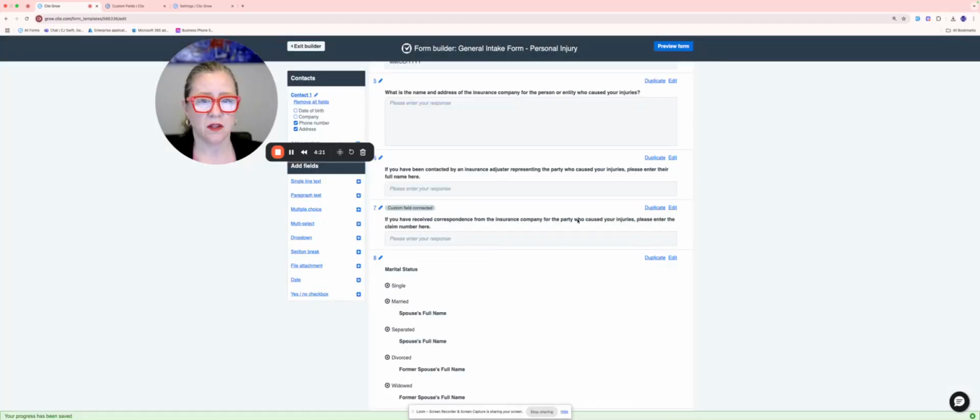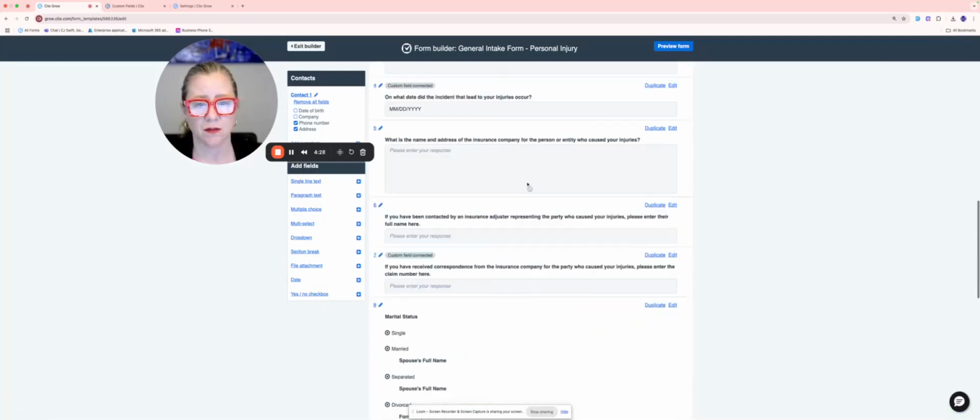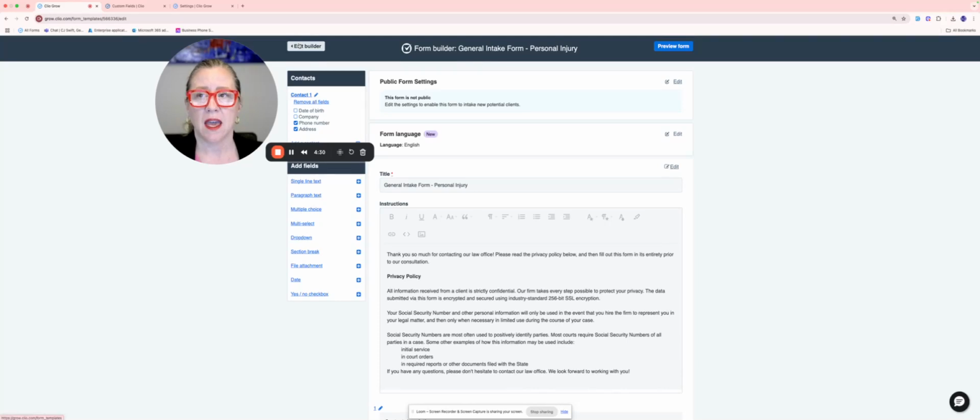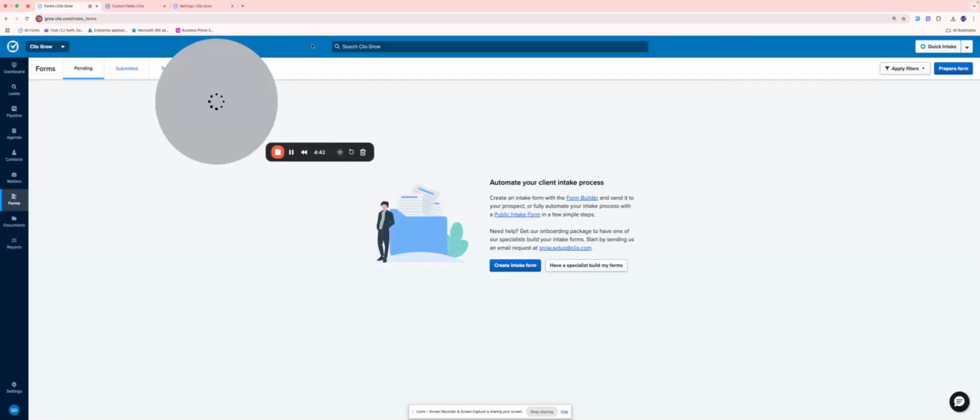We'll save that. So now moving forward, anytime someone fills out our personal injury general intake form, we're going to go ahead and get this information from the beginning. And that information will be pushed into those custom fields for personal injury in the Clio Manage side of things. And so that information can also be pushed into letters. So that's why we want to build it. We want to collect that data and use it throughout the journey of the case. Okay, so that's how we build custom fields, and that's how we connect them in Clio Grow.